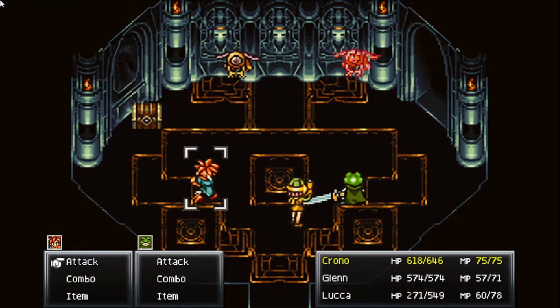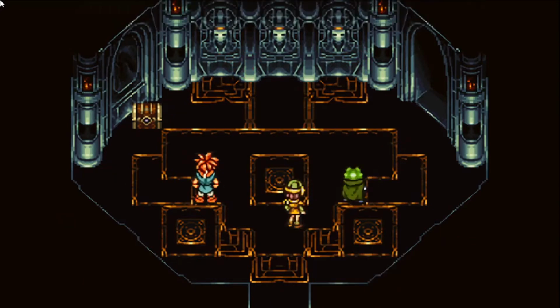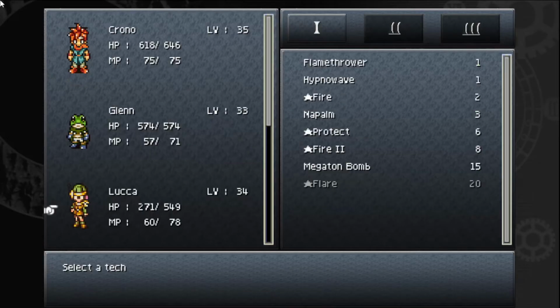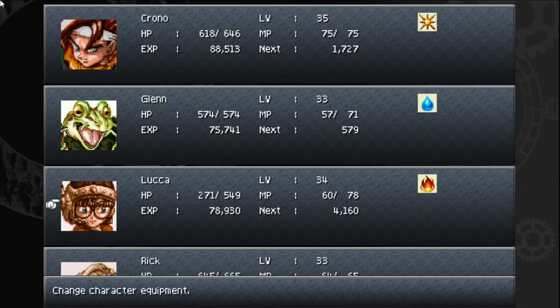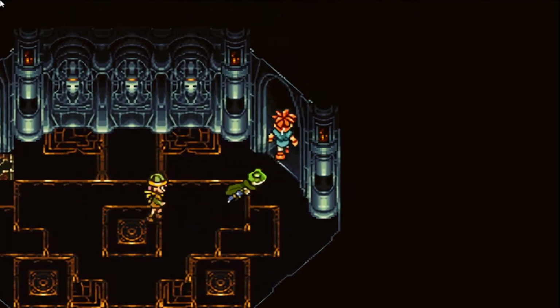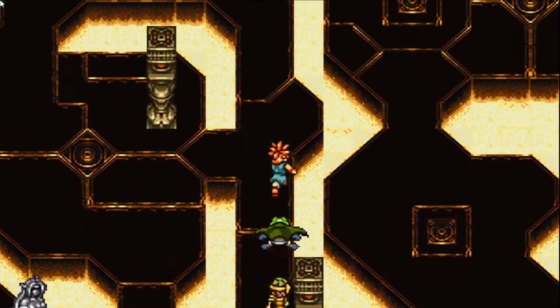Alright, you're dead. Yay. One took 10 more damage for whatever reason. And cure 2 for Glenn. Nice. Got a shockwave. I believe that's a weapon. Oops. Equipment. Yeah, plus 33. And it may cause confuse. Oh, that's nice. Alright, so now we're done with that.